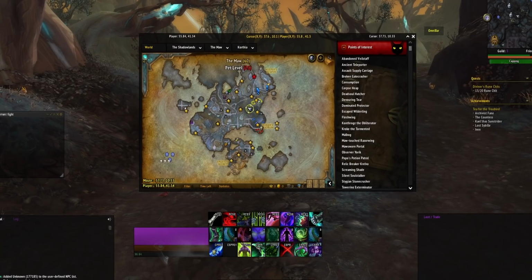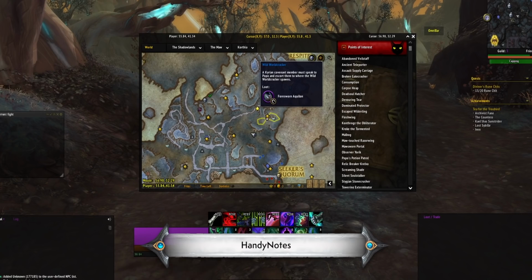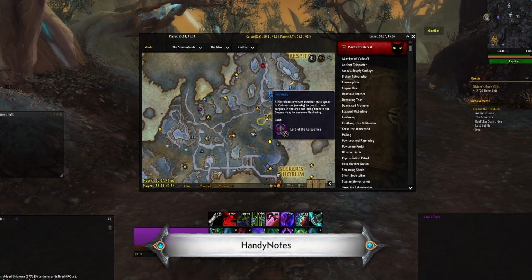First, I want to hit you with some generic tips. So the Handy Notes add-on is just fantastic. It will put so much of what you need to know on your map. So seriously, it's just a must-have for this type of content, right?